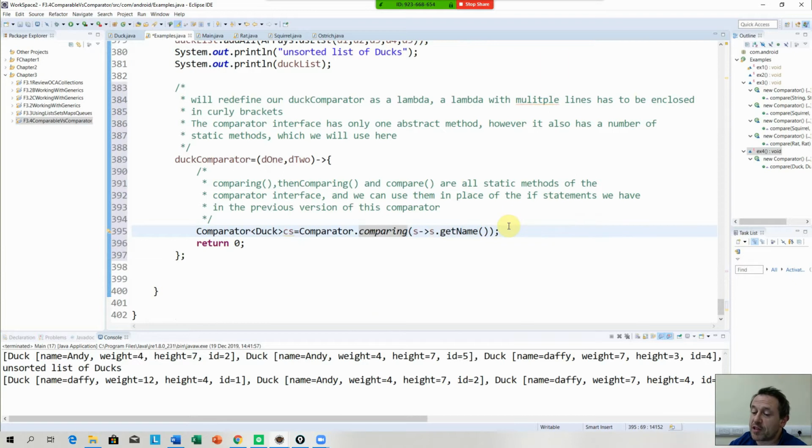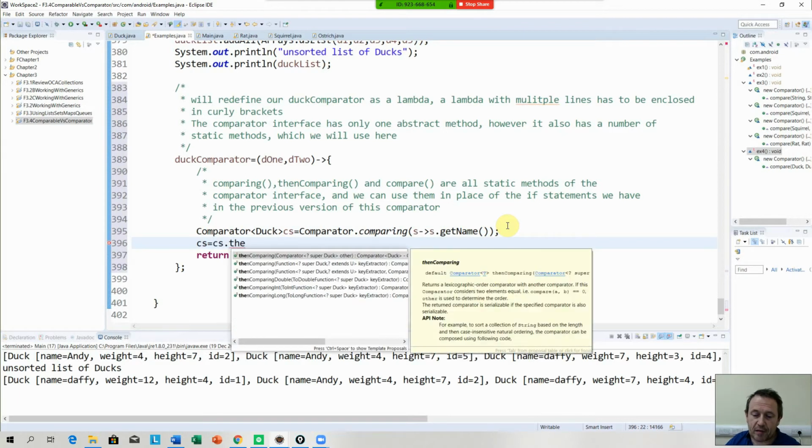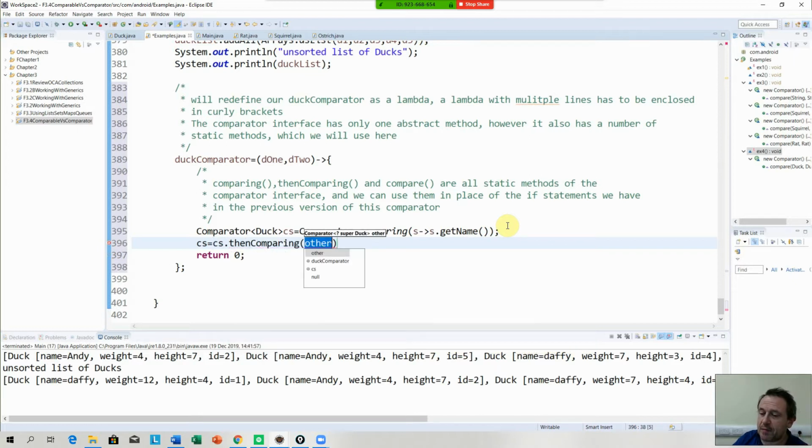So what's the first thing we're going to compare? We're going to try and sort it by name. If they have the same name, we go CS is equal to CS.thenComparing, and you put in the exact same thing.